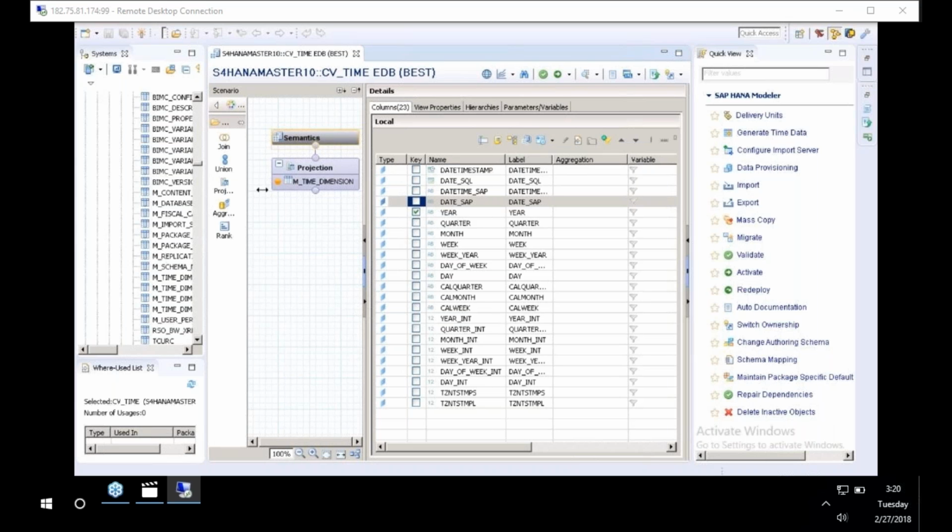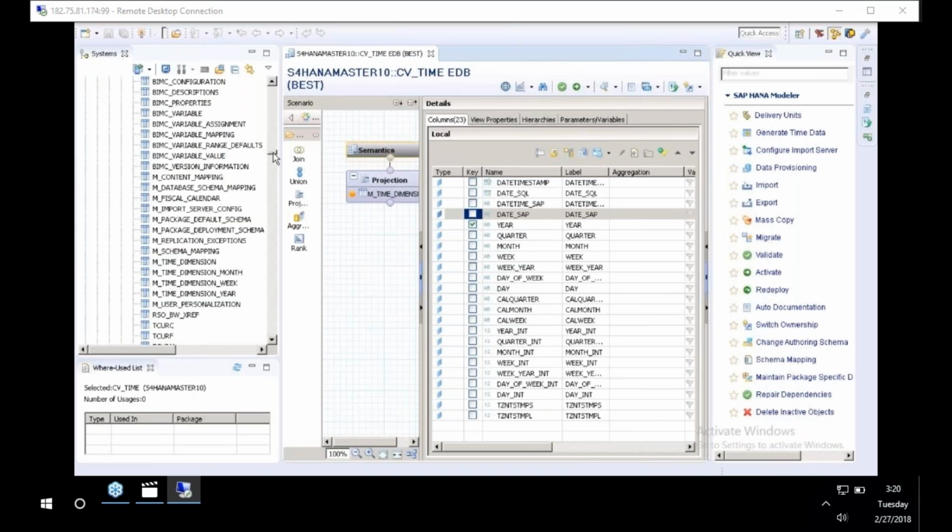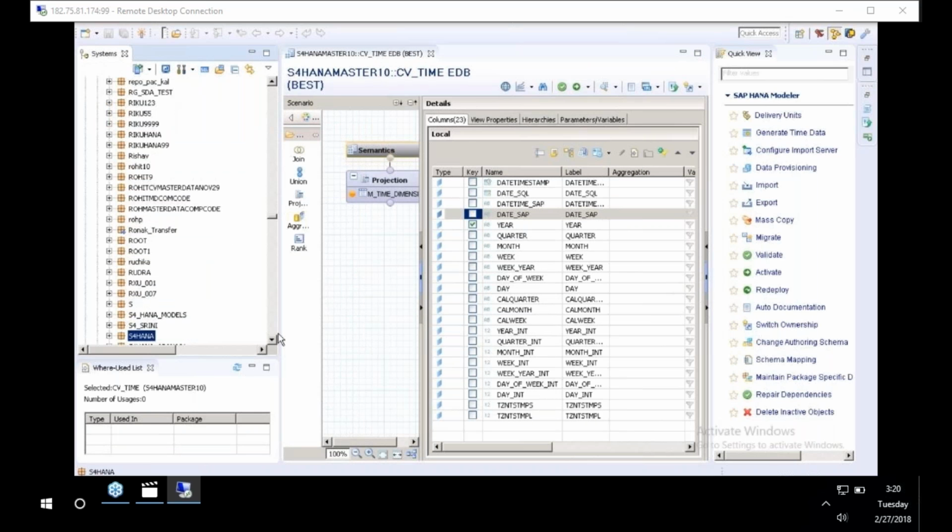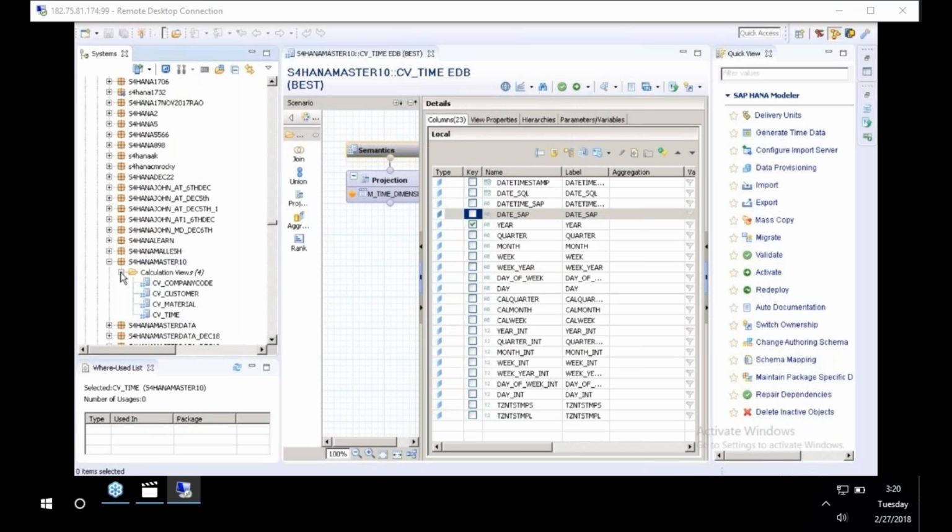Let us go back to the package S4HANA Master 10. Expand the calculation views. Now here we can see CV underscore time.